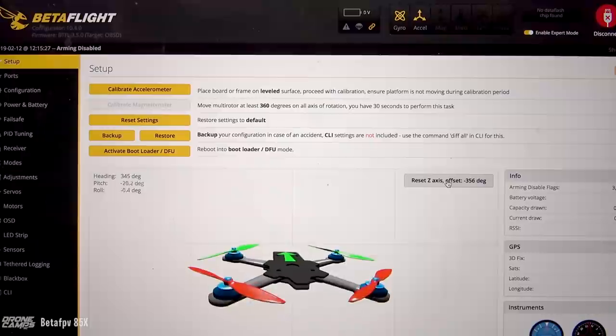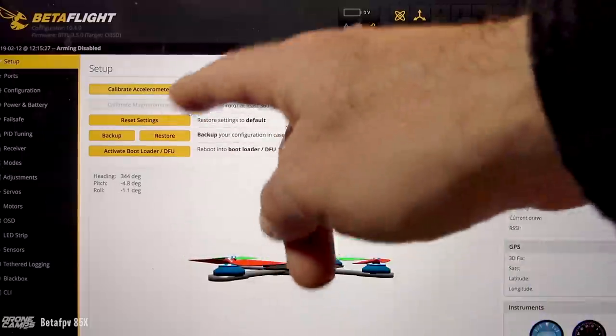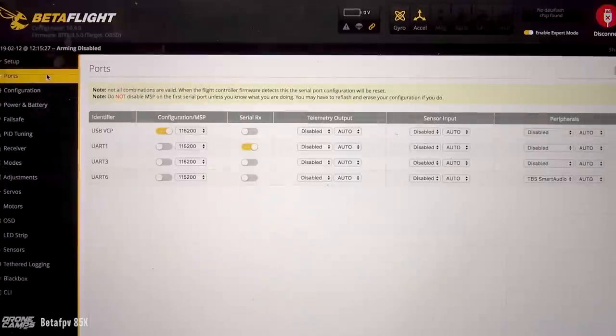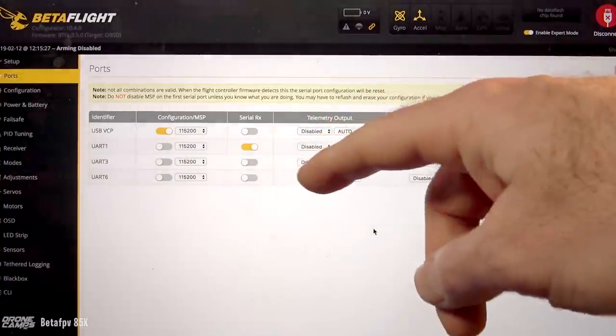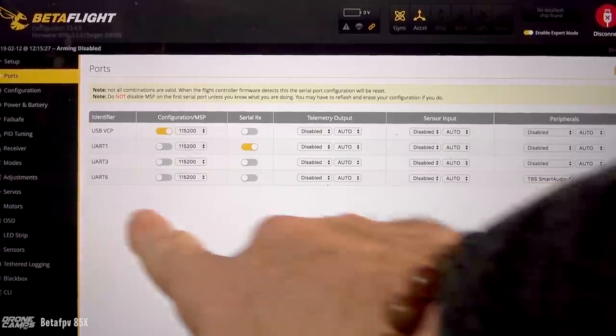It's a little bit delayed. And if you want to, you can recalibrate your accelerometer up here at the very top, as long as you have the quad sitting ultimately flat on your table. For the port setup, we have three UARTs there. We have it set up on UART 1 for the XM Plus, and you have your Smart Audio down here on UART 6.